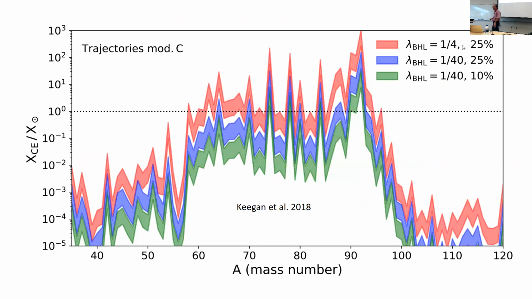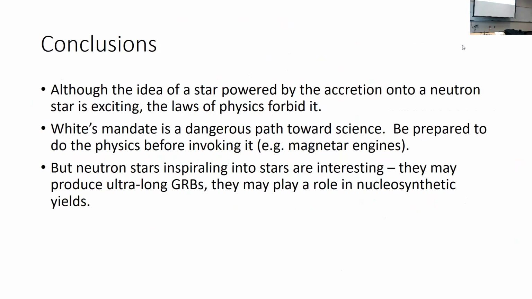So we know we will get ejection when these mergers happen. We know matter will accrete onto the neutron star. But no one's actually done a calculation that includes all of these effects, even in the common envelope phase. So there's a lot of physics that needs to be studied. I think it's an exciting field. This just shows that it's not a negligible contribution to the heavy element production. And I think that's where I'm going to stop.